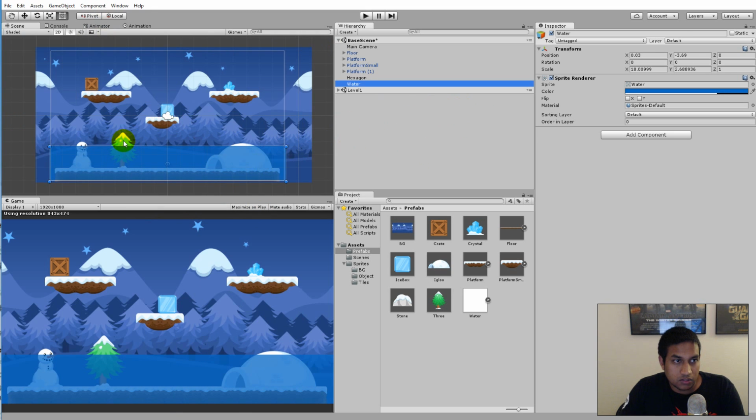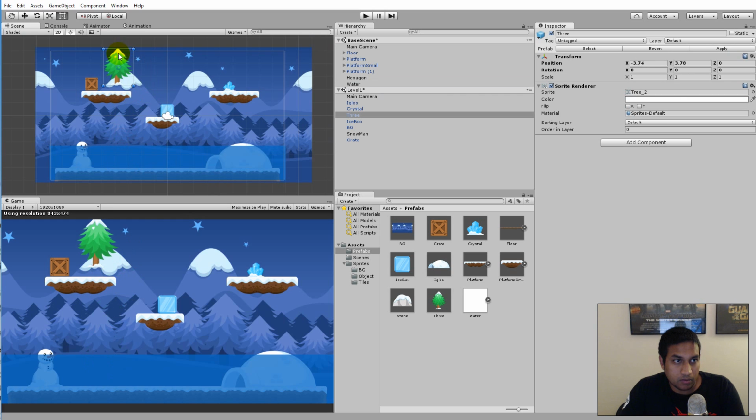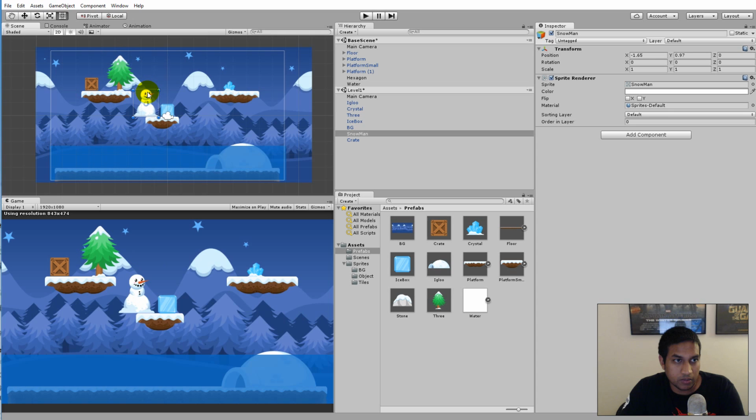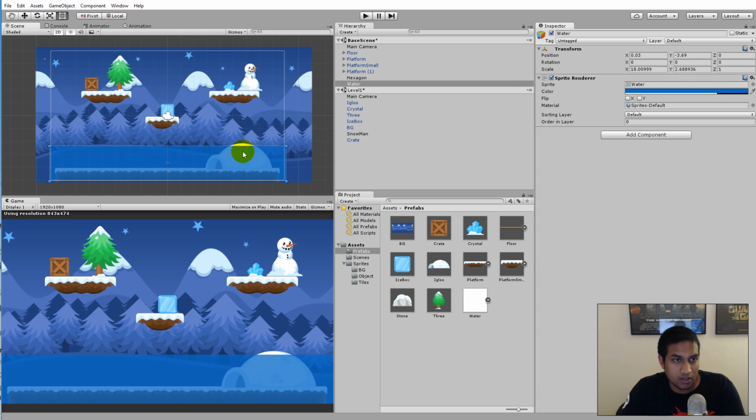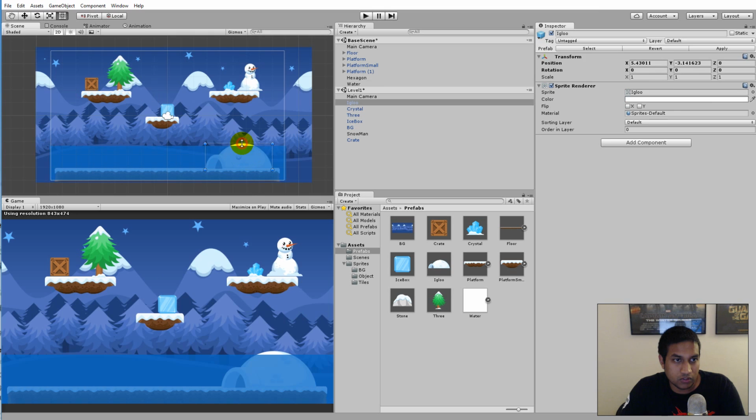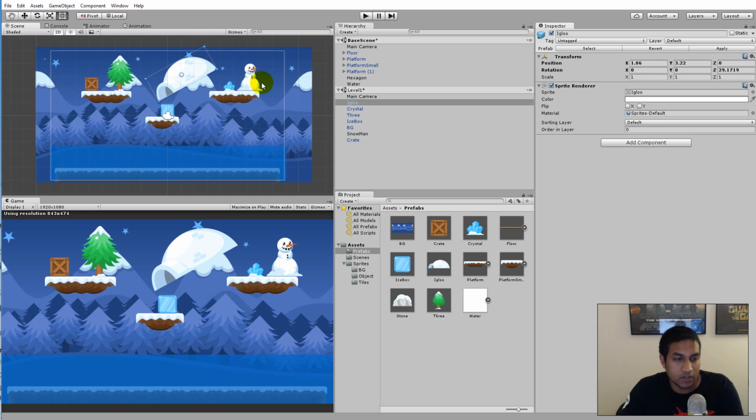And what we would like to do is take our tree and move it up here, for example, and our snowman should also be somewhere up here so he can fall to the ground. I didn't want to scale him, so let's just move him over here. And the eye glow, I can take it up here and rotate it a little. There we go. So now everything is going to fall into the water.